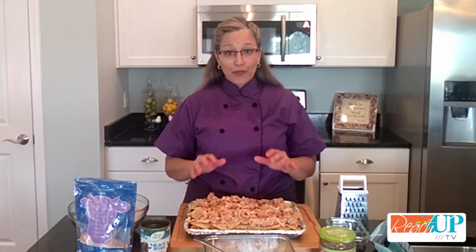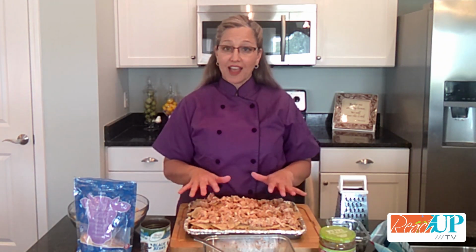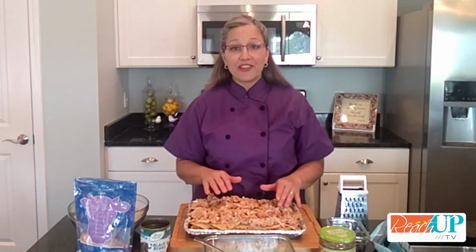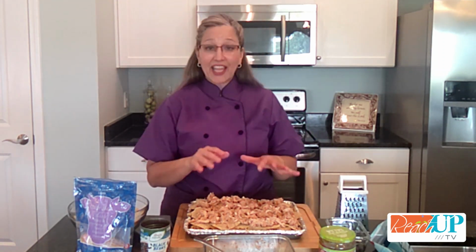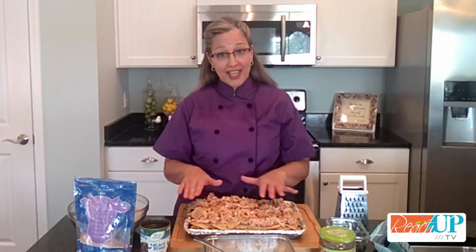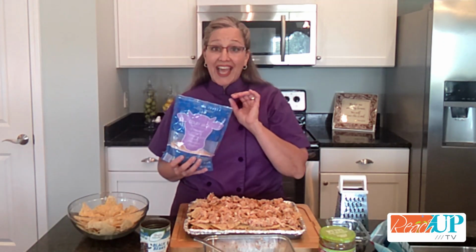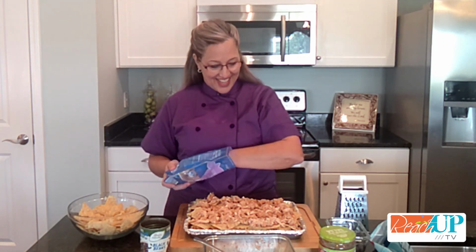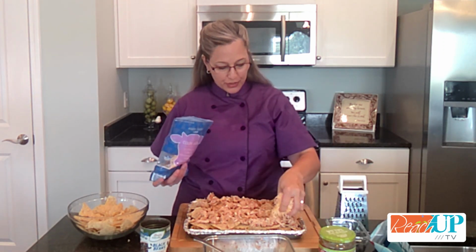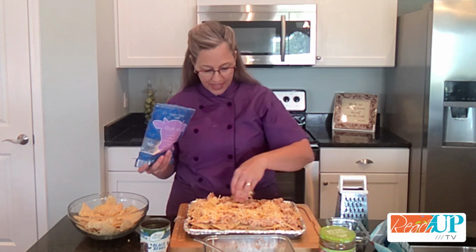The next layer that we've added is the chicken layer. You're going to scoop the chicken on top of the nachos. Try to fill in all of your spaces and you'll use the remainder of the shredded chicken breasts. You'll use half the chicken on the first layer of nachos and then use the remainder on the second. We're gonna add some cheese next and about 3 cups you need, so you can be very generous with this as you cover this up.